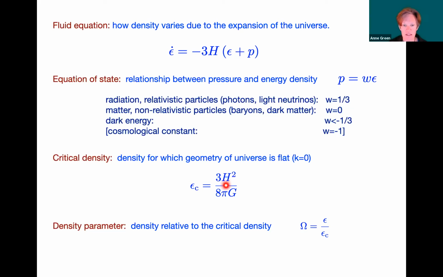So you see it depends on the Hubble parameter, so it, like the Hubble parameter, is time dependent. The quantity that's actually useful and that we'll be seeing an awful lot of later today is the density parameter, and that is the density relative to the critical density. You can define that individually for the different components, radiation, matter, baryons, or you can define it as the total density. And it's the total density that determines whether the geometry is open, flat, or closed.